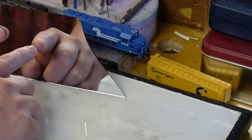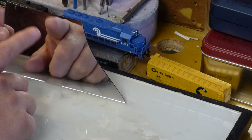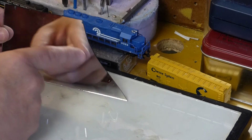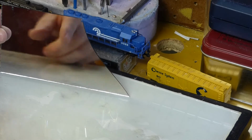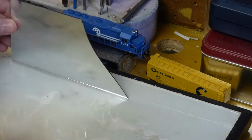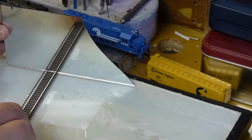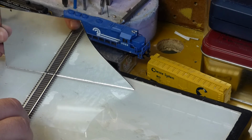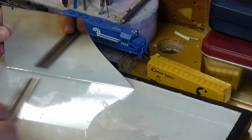Now this reflective side is, believe it or not, the back side. This is the glass you're looking at, and the reflective surface is on the back. Now you're thinking a regular mirror. If I hold the track up to it, I have the same problem, except the gap is smaller because this mirror is only 1/16 of an inch thick. So there's still a gap, but it's much smaller. It's half the size of the other, which on its own is better.